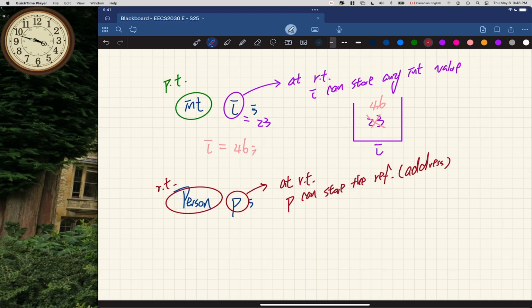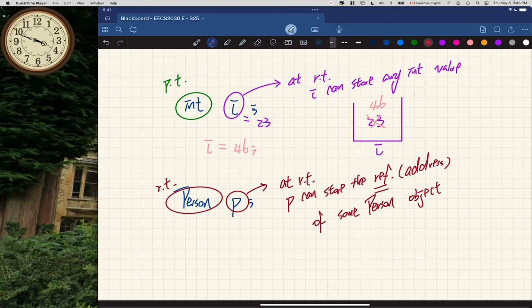When you really talk about real memory address, you can only see that in a programming language like C, where you can do pointer arithmetic. Right? But it's okay. For this course, if you say address versus reference, we don't really distinguish between them. But strictly speaking, it should be just about reference. I'll revisit this point when I show you in Eclipse. P stores the reference of some person objects.